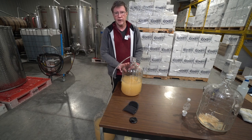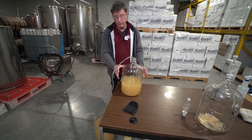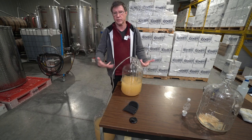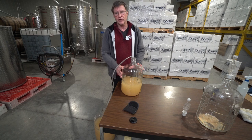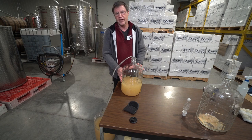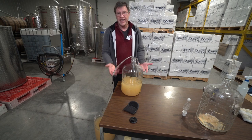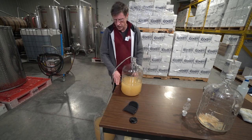Now at this point, before we put it into the big carboy, if we wanted to protect this wine through alcohol we could just put more sugar in and let it keep fermenting until fermentation stops because of the high alcohol content. A lot of people do this — it's a good way to keep your wine from re-fermenting because yeast can't live at high alcohol levels, and high alcohol also controls bacteria.